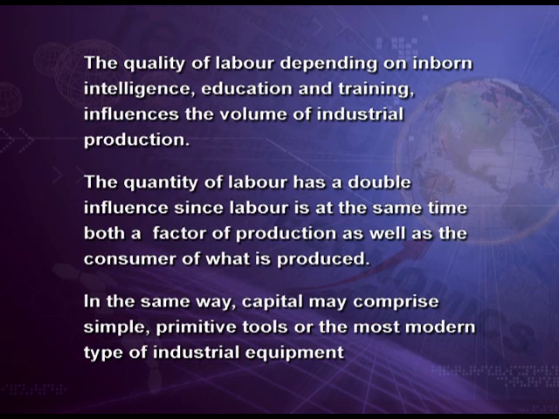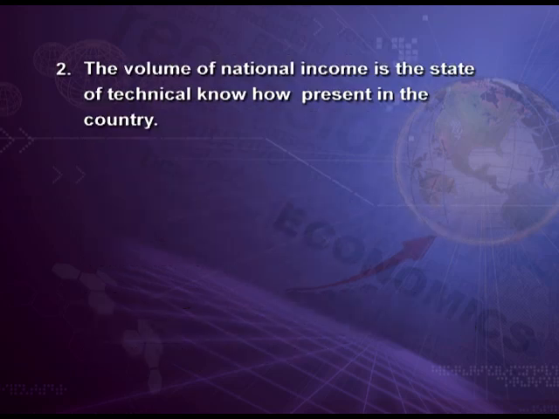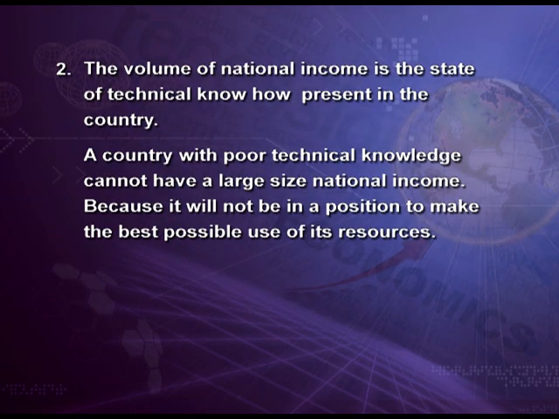In the same way, capital may comprise simple, primitive tools or the most modern type of industrial equipment. The second factor affecting the volume of national income is the state of technical know-how present in the country, that is, the state of technology available in the country. A country with poor technical knowledge cannot have a large national income because it will not be in a position to make the best possible use of resources.